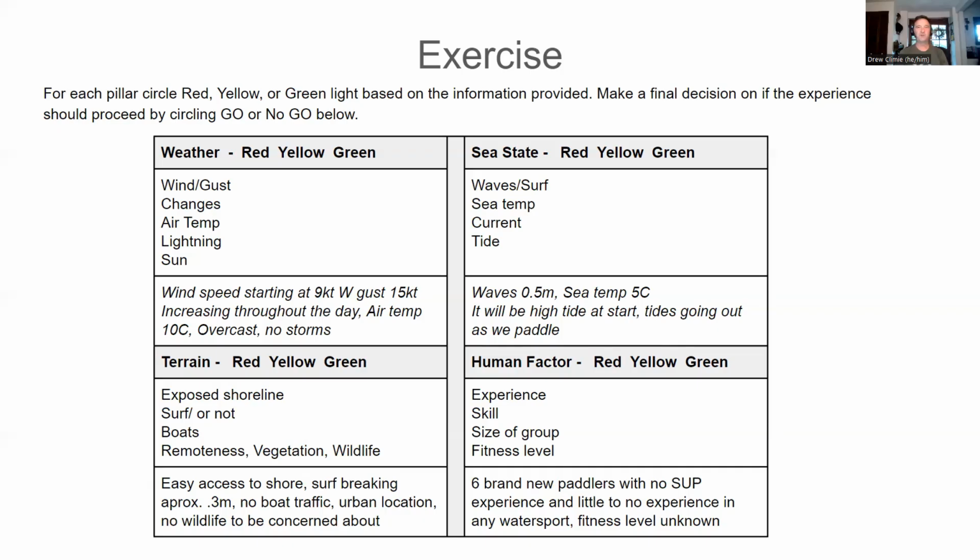I have a group of brand new paddlers. I'm not going that direction. I'm not paddling with the wind because we'll never get back. We're going to paddle into the wind, into that wind shadow, because that's where we're going to be able to do our lesson. So these are the things that we need to start doing instinctively. And these tools will help get it to that point where it's just instinct.